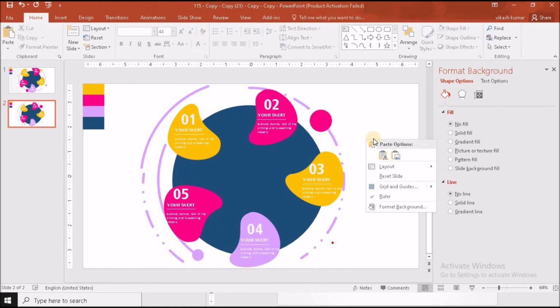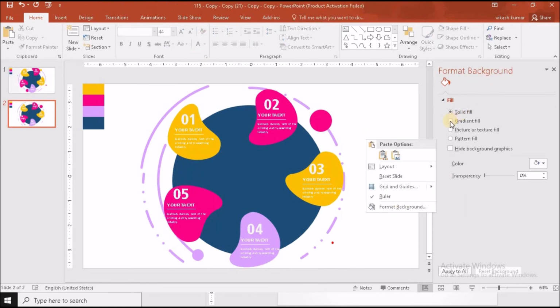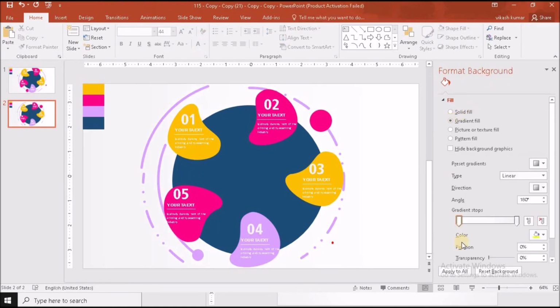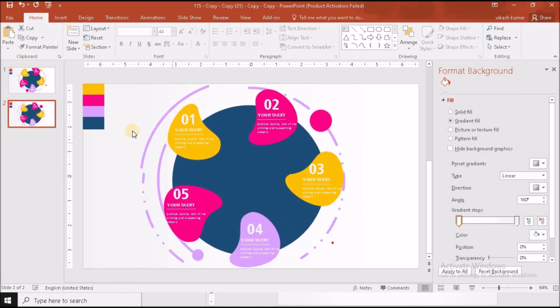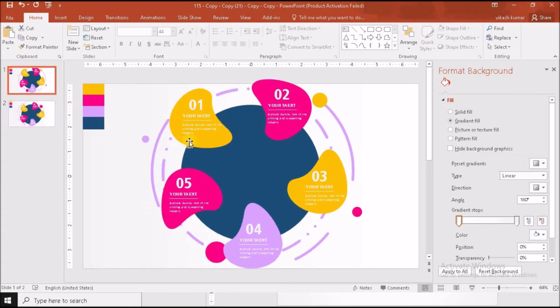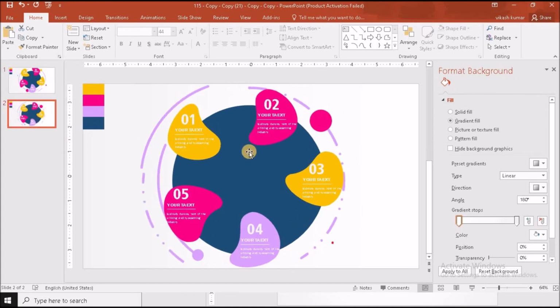So finally what you have to do, you just have to choose a gradient background for this. Look guys, here I was using this background color, the white and something light gray, and this slide automatically fetches the color which I have used in the previous slide. So if you don't get these colors, there is no need to worry.